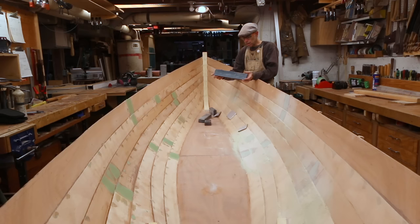You know, I have often sort of touted how great these DuraBlock longboards are, and they are. I've gotten a lot of use out of them. The one downside is the PSA-backed paper doesn't hang on to them as well as it could. But you can get ones that have hook and loop on them. In fact, when you buy them factory made with hook and loop, they just have hook and loop glued onto the rubber. So you can do that yourself if you wanted to. And I think they put the hook side on the block. The loop side is on the paper. But I've just always gone with the self-adhesive.